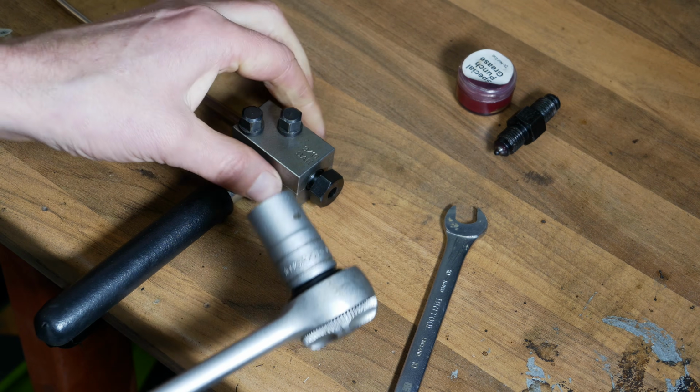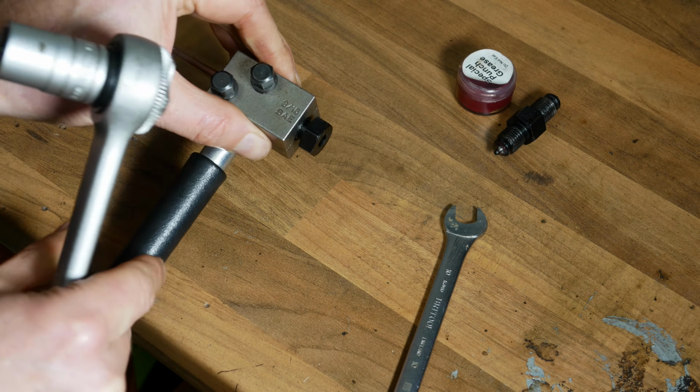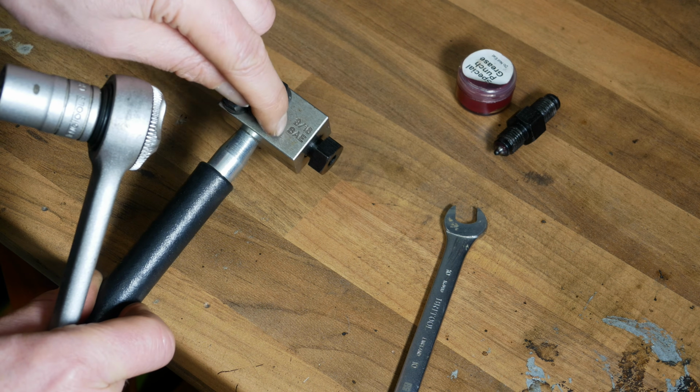Now we've got our 16mm socket, and all we're going to do is screw that stop in the rest of the way. And all this is doing, all this messing around, is getting that piece of pipe, the end of it, in the tool in the exact correct position.